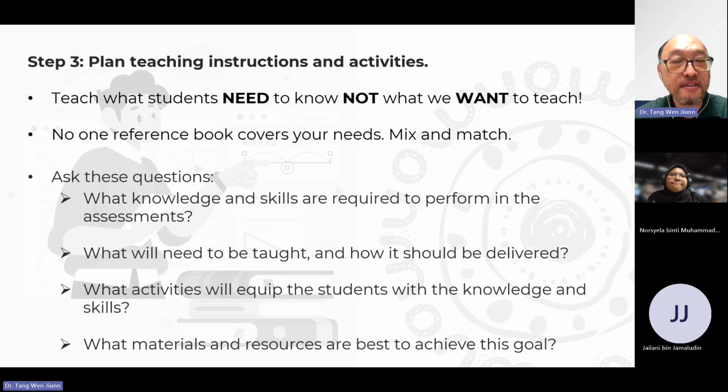So Sheila, based on your experience this semester, do you follow this or do you plan your content first? I did content first. I should follow this one actually. It's very common, because everything is in a rush. We always prepare our notes, make sure our notes are ready, then we pass them to students, then we think about the questions. That is quite normal.